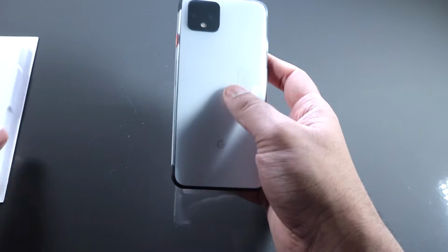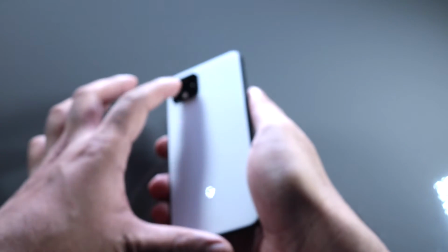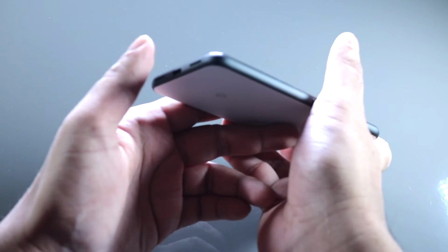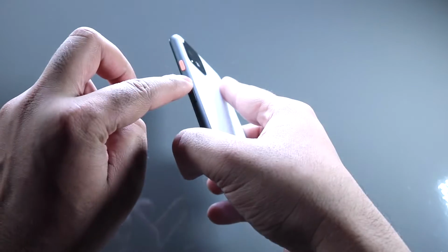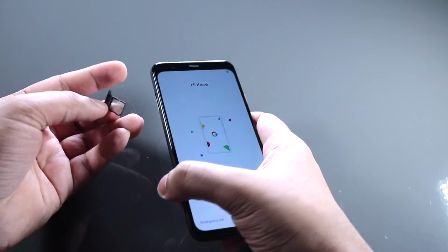The phone is beautiful. It is a 6.7-inch screen, so I did not go for the plus model. It is a beautiful phone, and you get 2 cameras and a sensor. You have a black border. You got USB-C and you have mics on both sides. There is no headphone jack. It's going to be a USB-C to USB-C headphone jack, and you got volume up and down, power button, and you got the SIM tray. It is a single SIM.